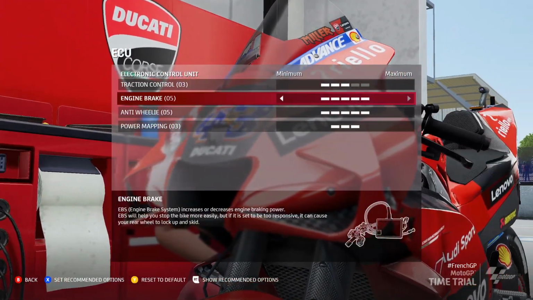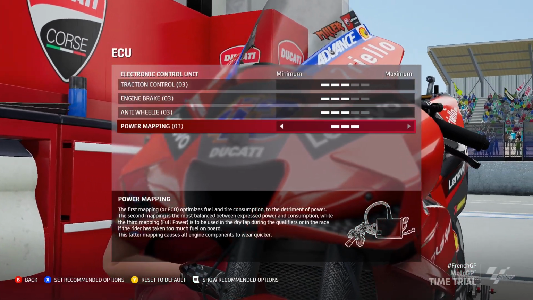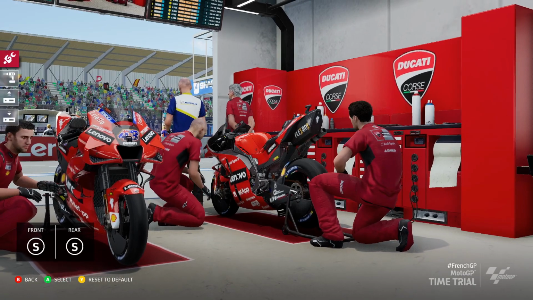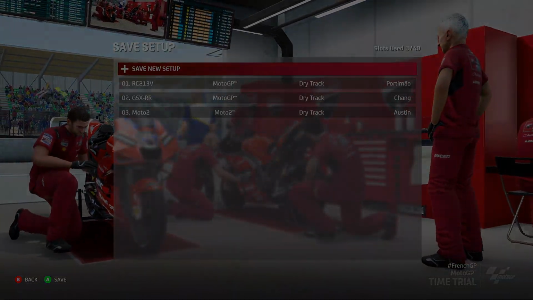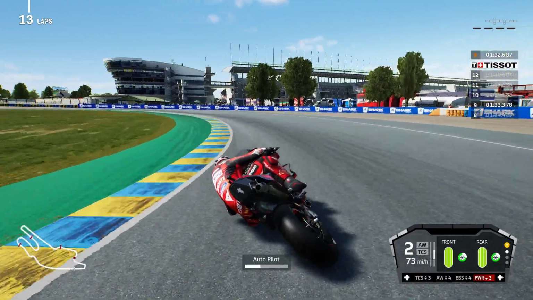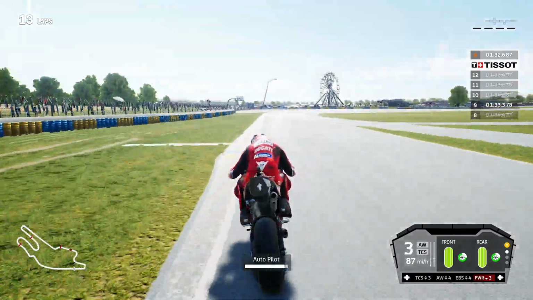ECU, I like 3, 3, anti-wheelie 3, power mapping on 3. Okay, so try to save that setup. Oh my gosh, it's so stupid where it turns you over at.